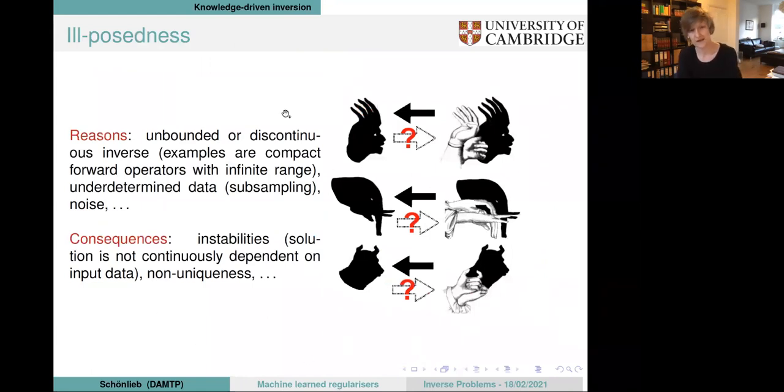And again, I'm stressing here. Sorry, these are just a few general slides that I didn't take out, but this is maybe just to stress again that I'm really interested in linear inverse problems that are intrinsically ill-posed, like tomography, where, for instance, with the Radon transform, we are looking at compact operators, or scenarios where I really have underdetermined measurements because I'm subsampling and I have noise, and so instabilities are really not good.